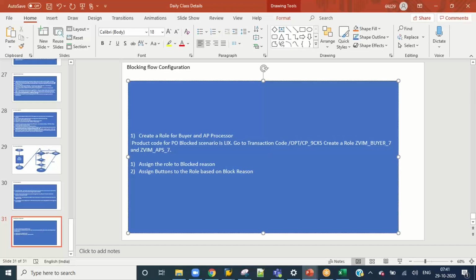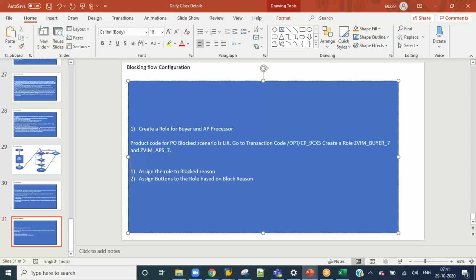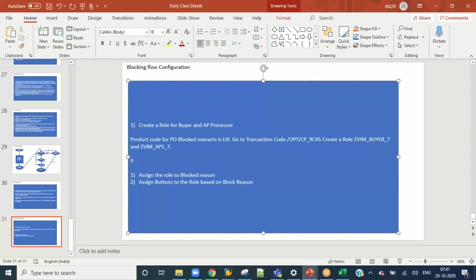Ram, what is the difference between product code of LIX and PIR? Means in this scenario, we need to create a role under LIX. So where can we use the PIR product code? I have given this information.